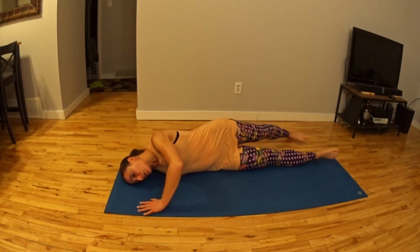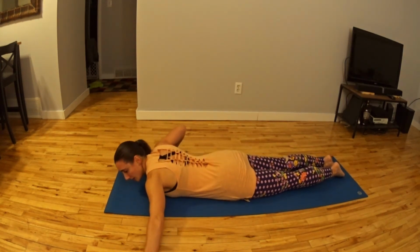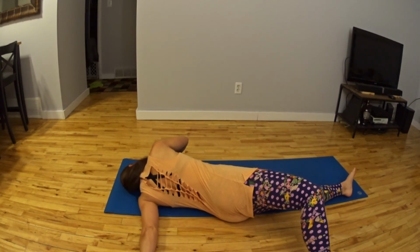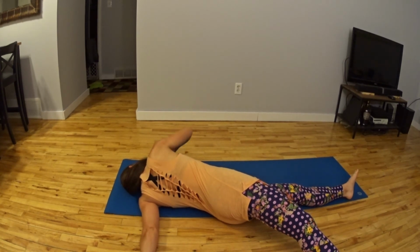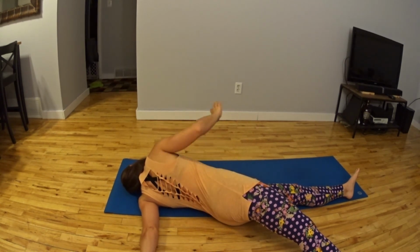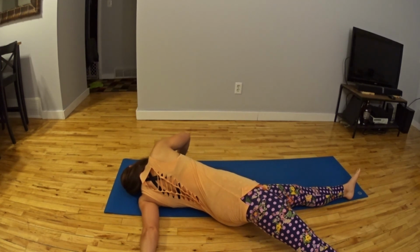When you're done, make your way back to center. Tee out your left arm, bend your right elbow, and roll onto your left side. And place the sole of your right foot behind your left leg, or again, if it feels better, just straighten your leg. The option is always to add in that half bind with your right forearm across your low back. If you didn't do it on the other side, put your hand back. You want to even yourself out. And hold here for an equal amount of time as you did on the other side.